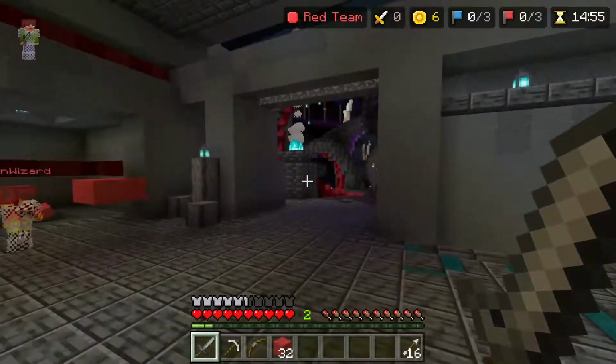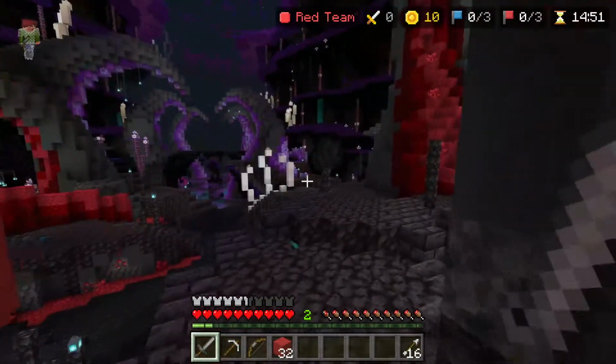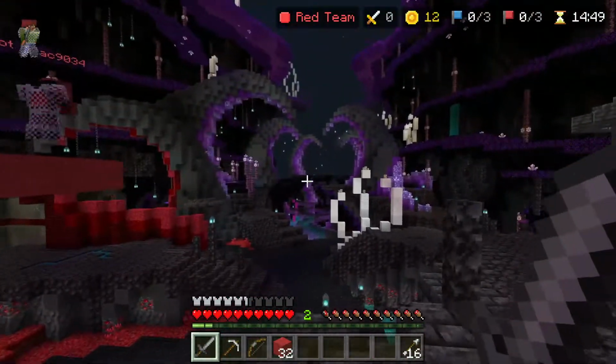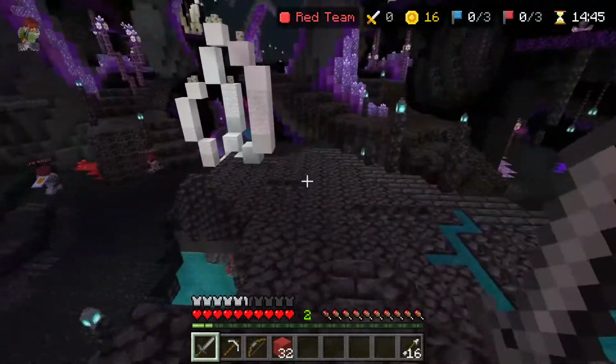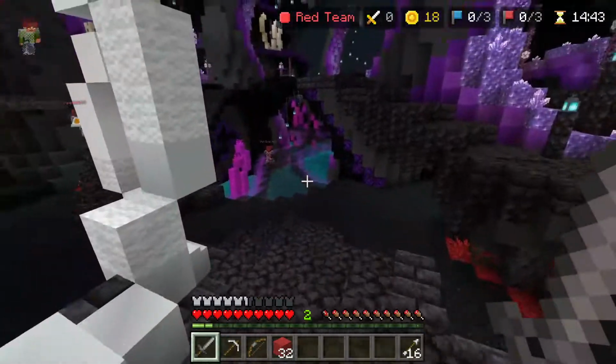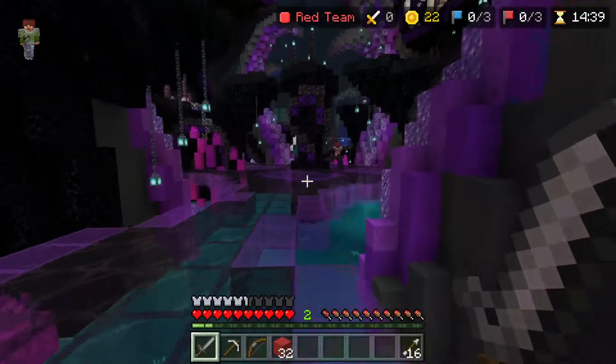So, let's see what this map is like. It's actually a pretty cool one. We got kind of like an end theme to it. And look at this person. They're going straight across with all the blocks. I don't know how that helps, but let's see if we can find Blue's base.